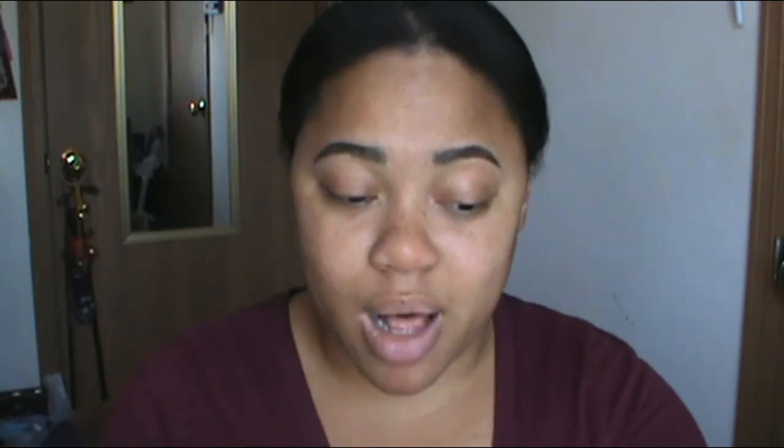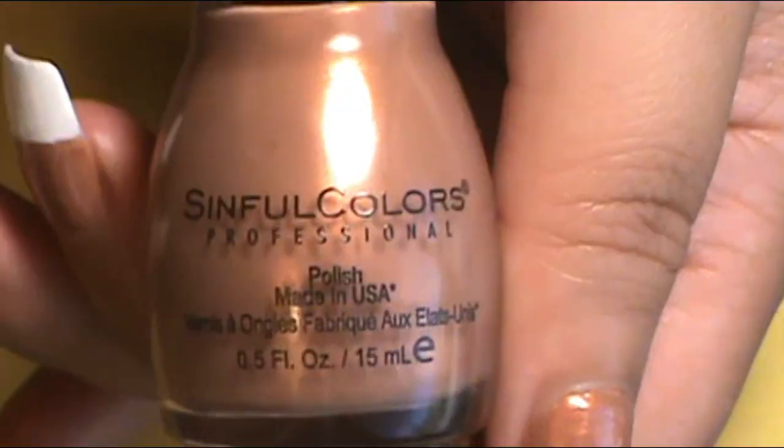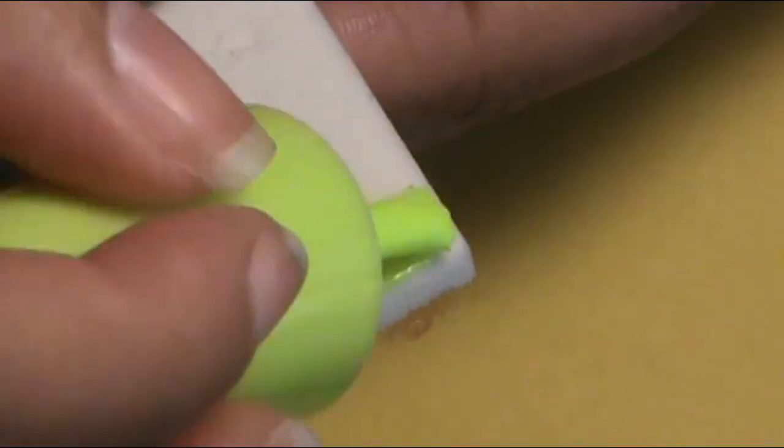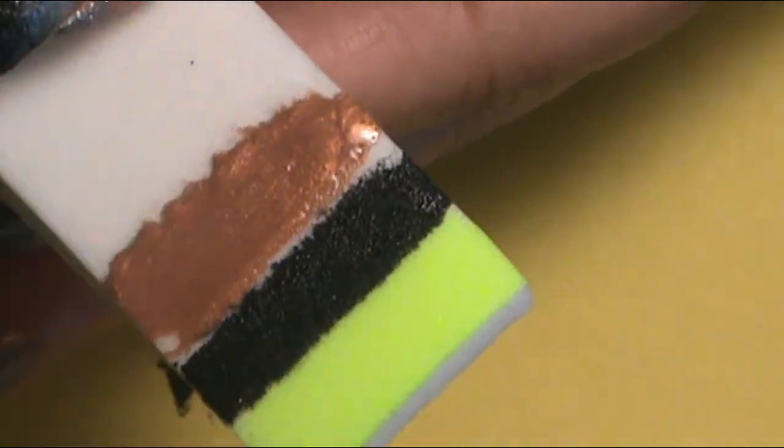On the ring finger I wanted to do something different — this is where the Halloween-inspired effect comes in. I applied a bright neon yellow that can represent the gooey goodness of Halloween, or it can just be an accent nail in a bright neon yellow color — whatever perspective you want it to be. For this ombre on the ring finger, I applied the neon color first, then went into black and Nakey Ney nude. The neon yellow polish was from LA Colors Color Craze, their gel-like polish called Day Glow. Then LA Colors Color Last Onyx black, then Simple Colors Professional Nakey Ney. I did about two to three dab sessions on this nail as well.